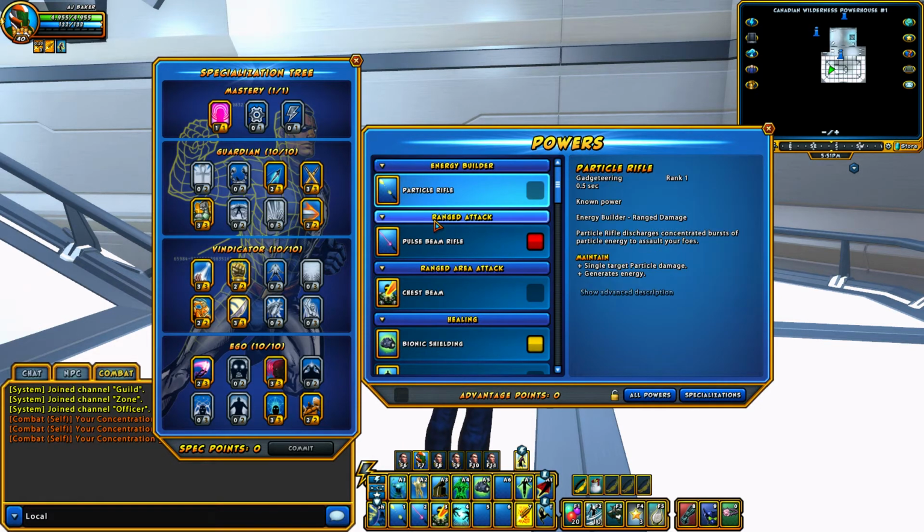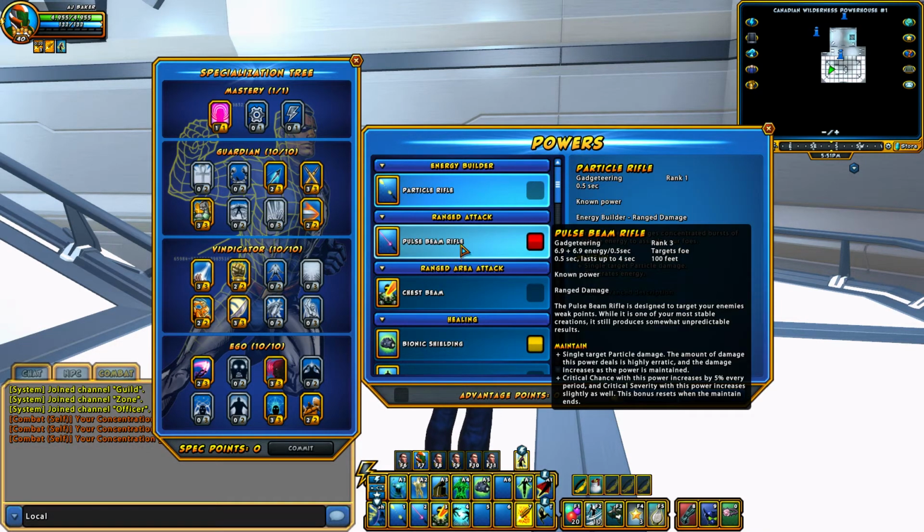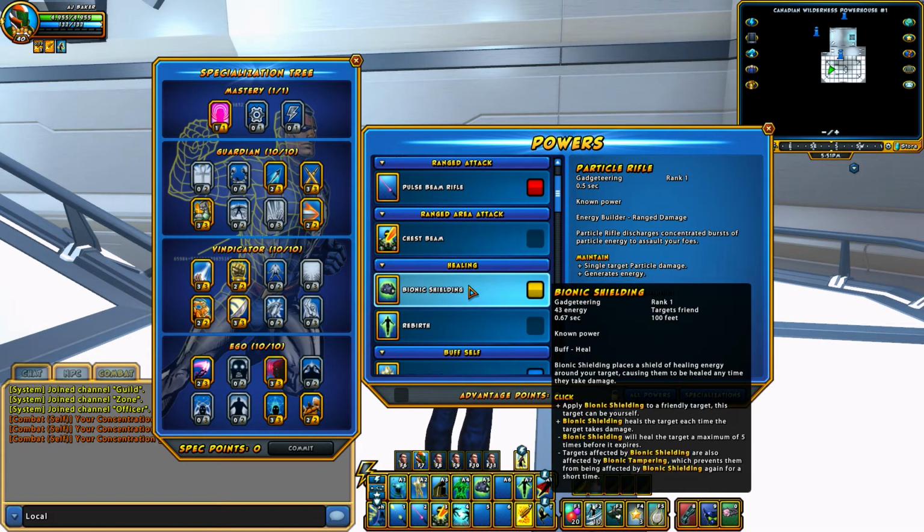And I'll show you the powers here. Particle beam rifle is your energy builder, and I rarely ever use it. With this build, I never touch the energy builder; it just goes forever. Pulse beam rifle, rank 3. Chest beam. The only reason I have chest beam is for burn through, so I just tap it to get that debuff on the target.